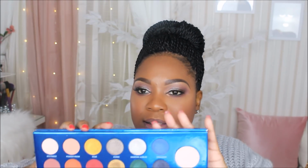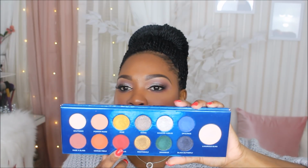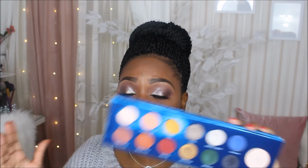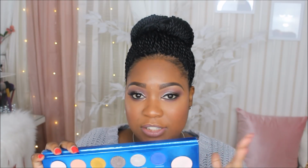So this is the palette. I love every single shade in the palette. Like I said, Debonair is the only shade that feels a little rough to the touch, and it has more fallout than the other ones. But like I said, it's also the most pigmented matte in this palette. So I feel like this palette will work for anybody. This palette does retail for $56.